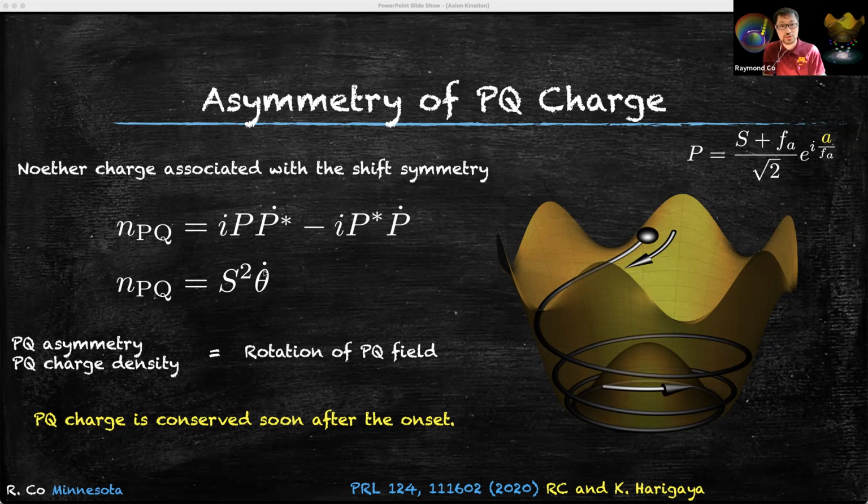And this conserved charge eventually will become, for example, the source of axion dark matter and also the baryon asymmetry that we will see. But for now, let me first finish discussing the evolution in the early universe and how this could give rise to gravitational wave signals before I talk about dark matter and baryon asymmetry.